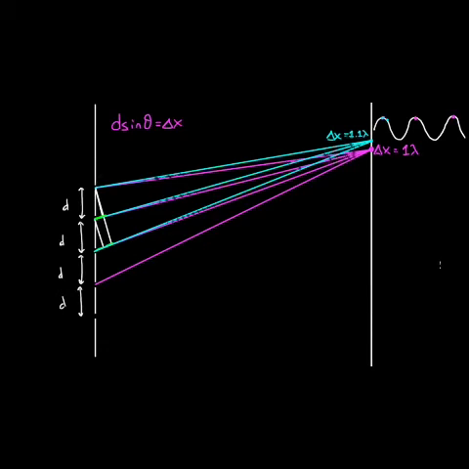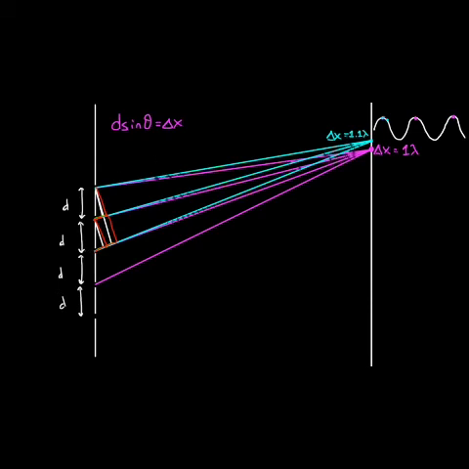So to make this clear, let me just be clear here. If I do the same trick, I draw this down to a right angle. It's a little farther, so I have to draw the line a little further out. First wave travels 1 wavelength and 0.1 wavelengths further. How about this one here? Well, the wave from the third hole travels 1.1 wavelengths further than the wave from the second hole, but it's going to travel 1.1 plus 1.1 wavelengths further than the first hole. So it's going to be 2.2.